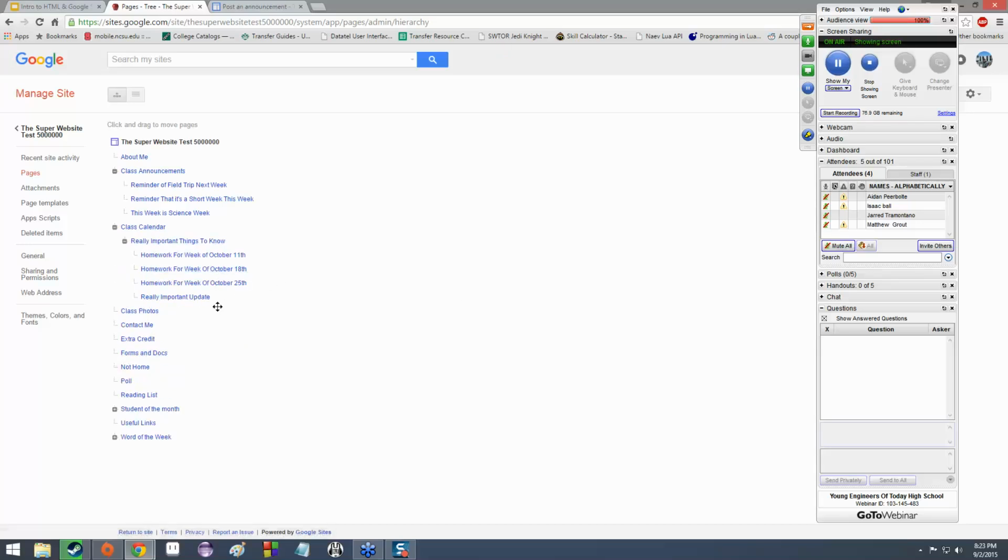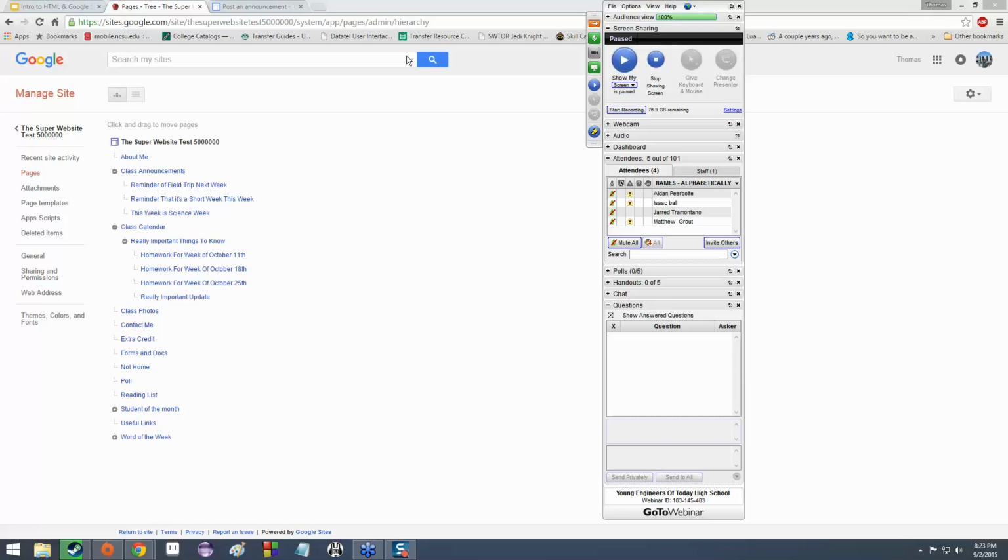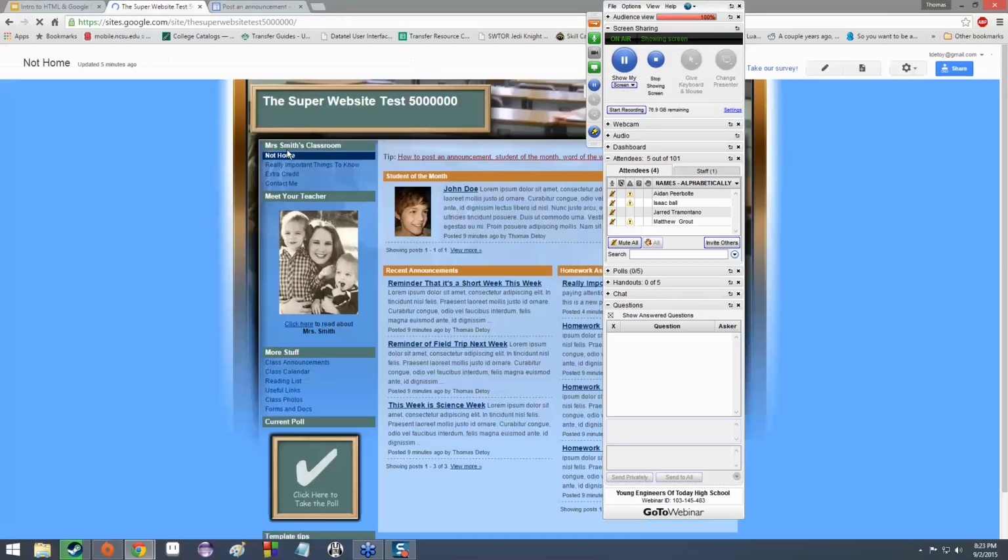And as you can see, "really important things to know," as well as all of the updates that we put in there, the really important update, and the static homework for the week of blah blah blah that came with the template when we set it up, have all been moved underneath class calendar. So what does that mean? Let's go ahead and go back to our website, and let's click on class calendar.